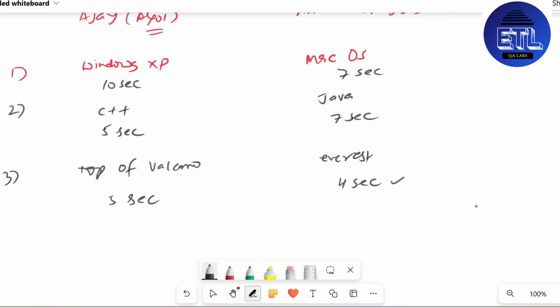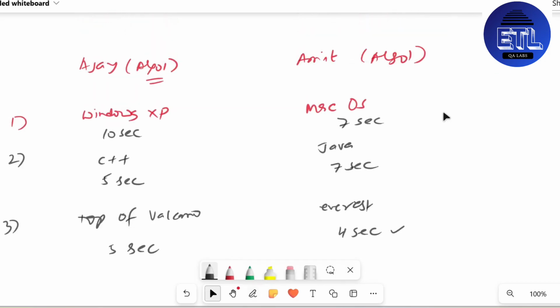What I want to tell you guys is that there are several factors. The same code may be written, but there are several factors impacting the time of a particular code, right? How much faster it will be, because it can be the machine, it can be the language, it can also be the volcano. So this is very difficult for a person. Let's say Amit can write his code in one way and Ajay can write in his own way, basically. Let's say algo 1 and algo 2 in that case also.